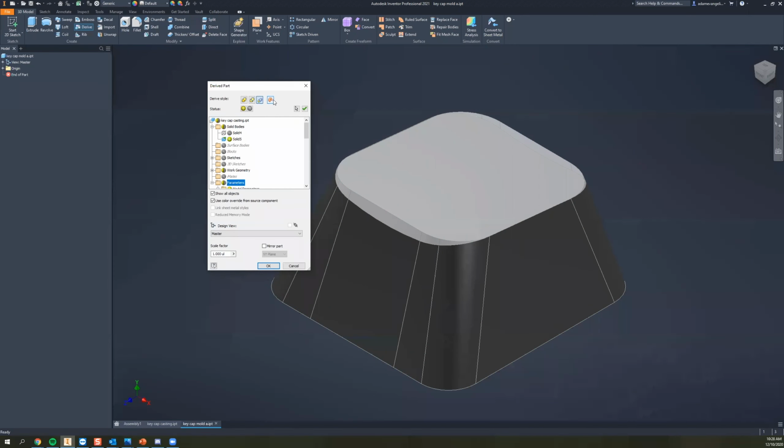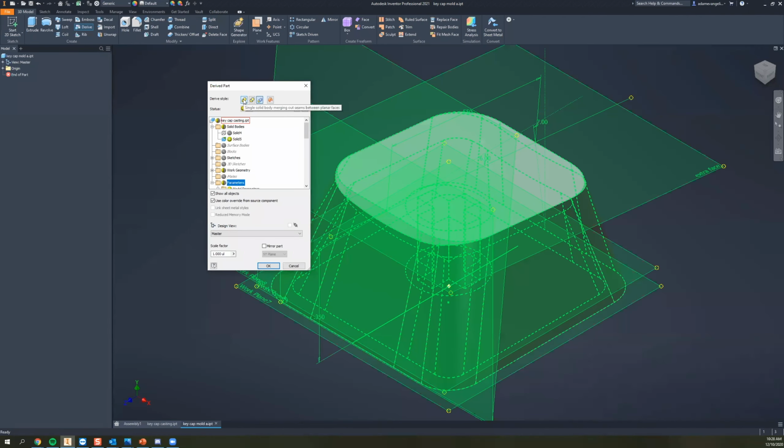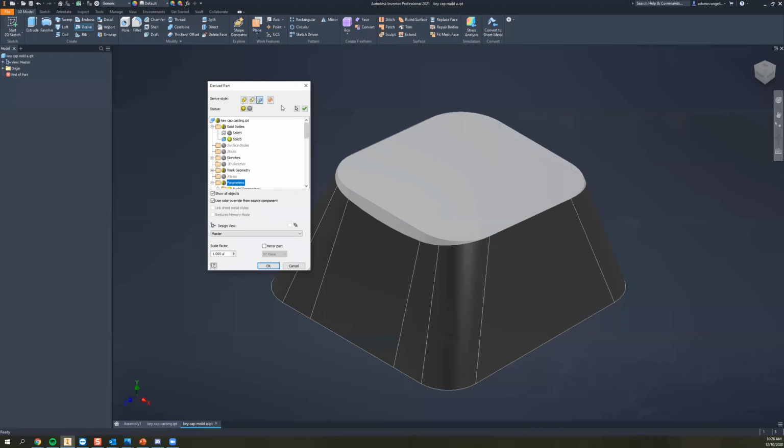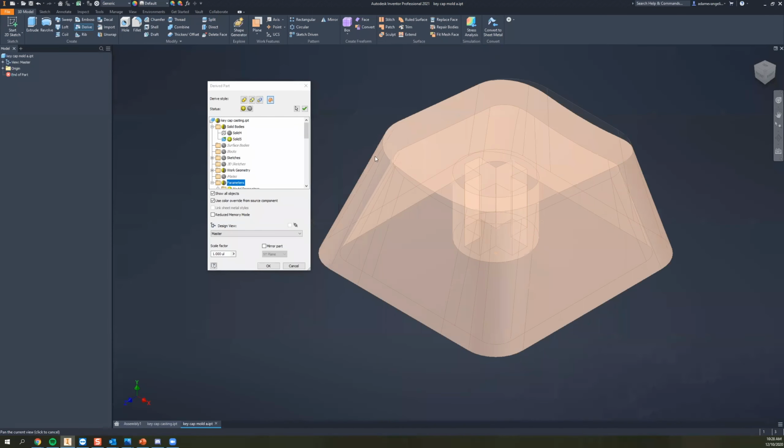You also have the option to choose whether you want this body to come in as a work surface or as a solid reference. For our purposes, I'm going to choose a work surface to give us access to some of these surfacing commands, which will allow us to develop some more interesting shapes. Another tangential topic: you could also use a scale factor over here. I think that might be the only way to get an actual tolerance gap to account for shrinking, but regardless, I'm going to input this.